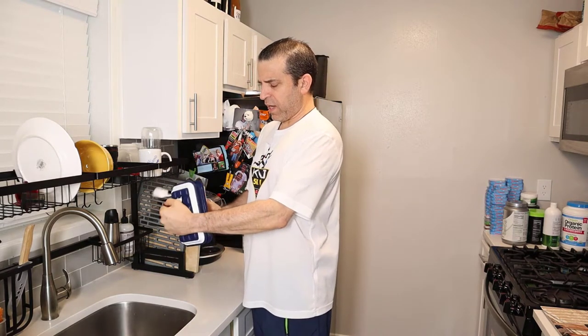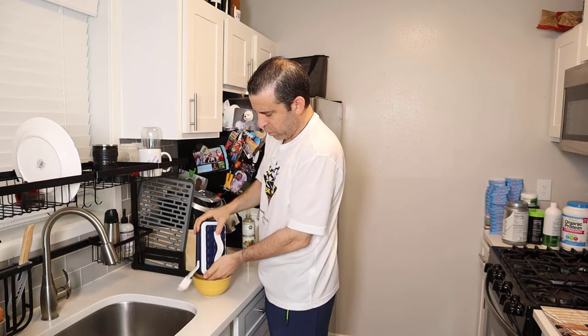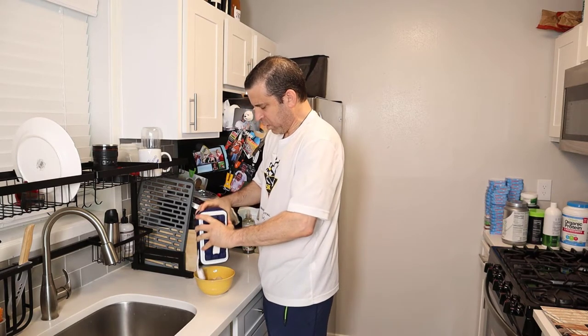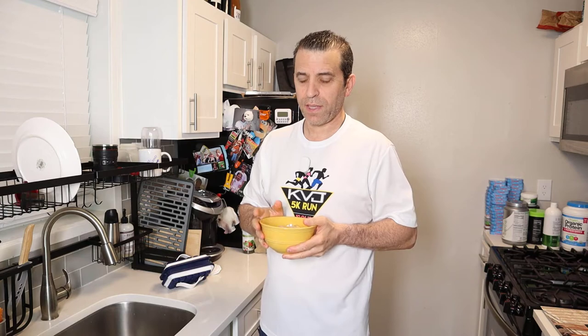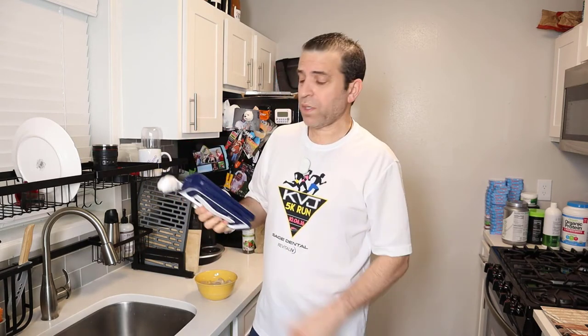Let me pull this side out all the way. There we go — you can see the ice is in there. Let me go ahead and pour it out. Sometimes it just needs a little more of a push — there we go, almost all out, and there is the cube. Look how clear that is! So now when I'm drinking my water I'm drinking fresher water that is filtered with UVC LED lighting. You can also let the ice melt and as you're drinking you can pour the water in your glass and enjoy a nice fresh cold glass of water, or use it in a mixed drink.